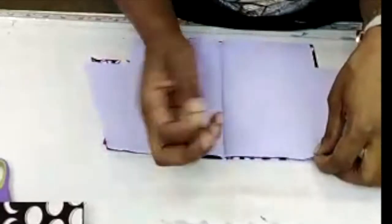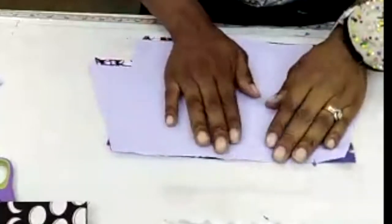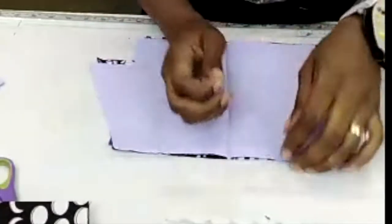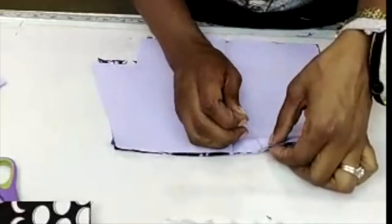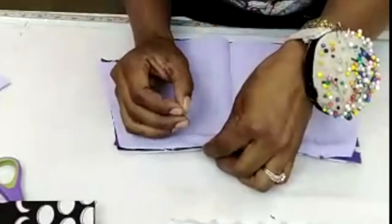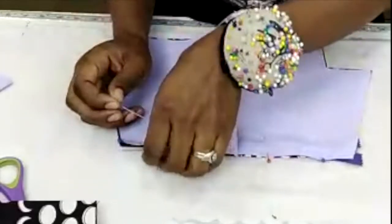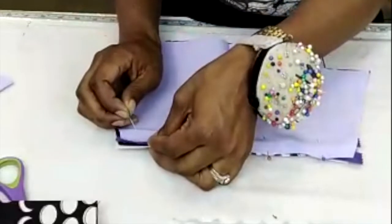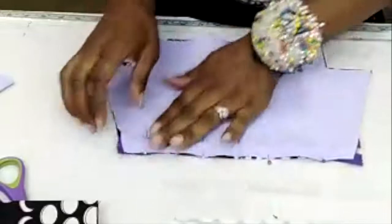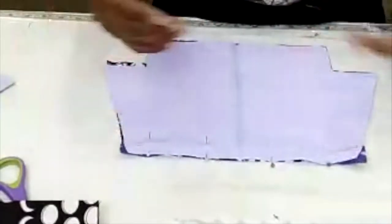Alright, so when you're stitching or when you're pinning, you pin them vertically. You make your pins go down vertically. That way you don't have to take them off whilst you're stitching, because this machine can skip those pins. Alright, so I'm going to quickly run to the sewing machine, stitch it down, and then come back and show you.